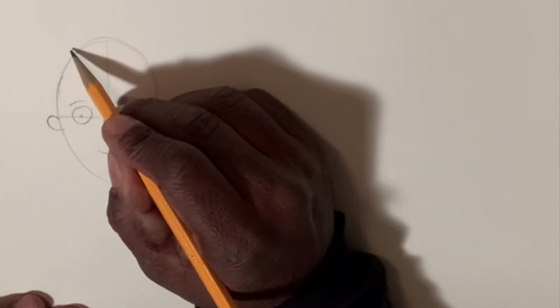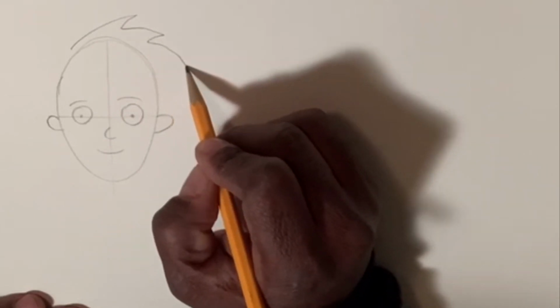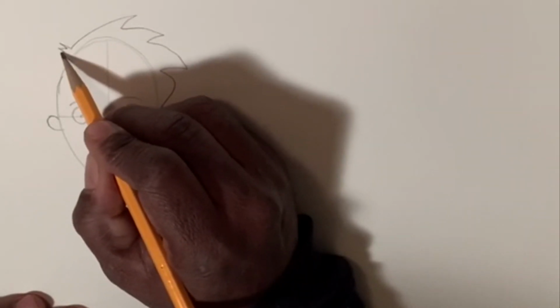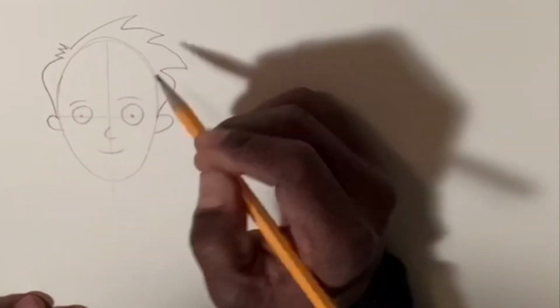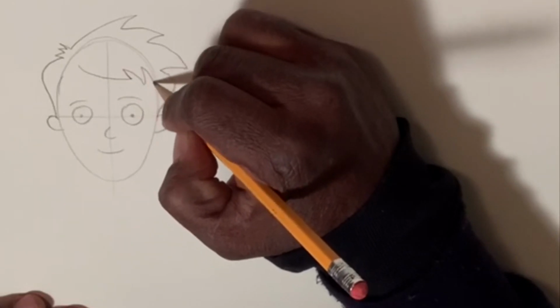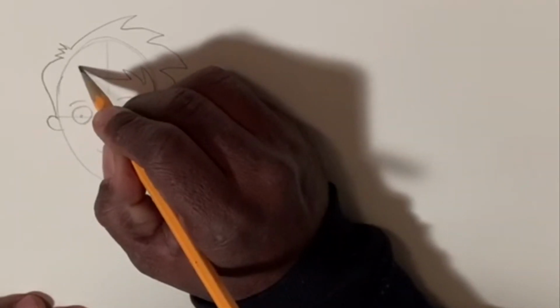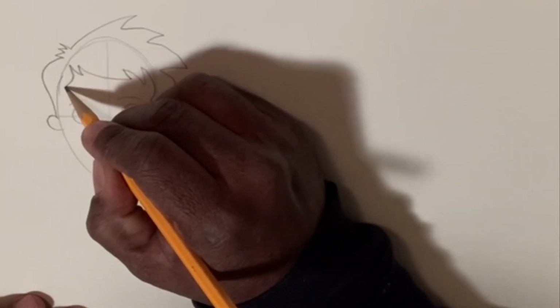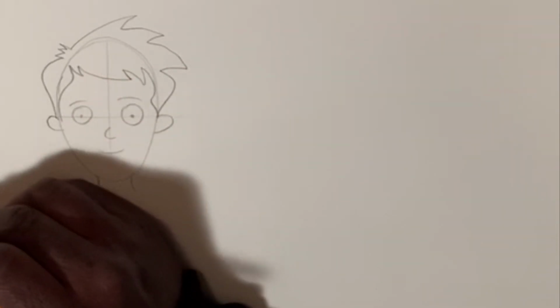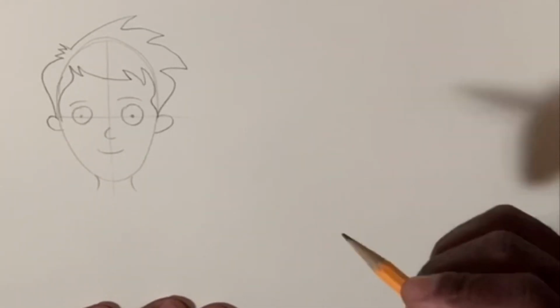And we'll figure out his hair. Give him more of a spiky look. And that's the fun of creating characters. And if you notice all these things, when the head is just a guide, the hair lays on top and under. So for your hairline, for the hair on the sides.